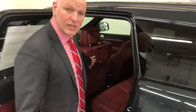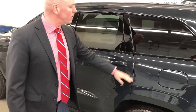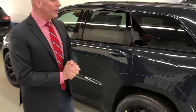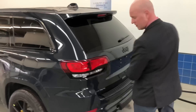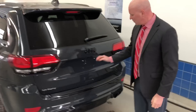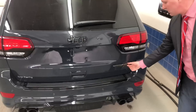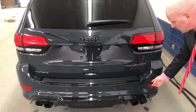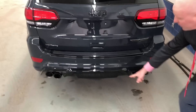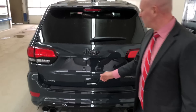Tons of connections on the back seats with USB and heated seats in the back. This is a nice color — a rhino, kind of like an elephant gray. Going around to the back, there's a blacked-out Jeep logo, the Trackhawk logo, parking sensors, and four exhaust pipes — another clue you're trailing a Trackhawk.